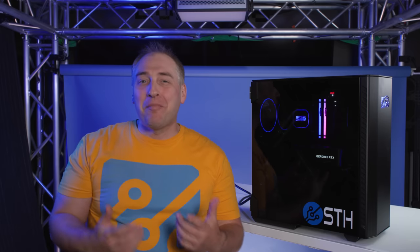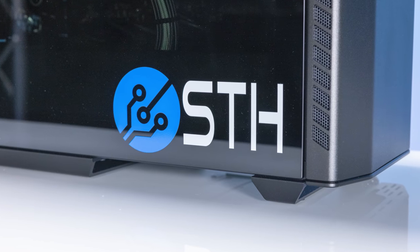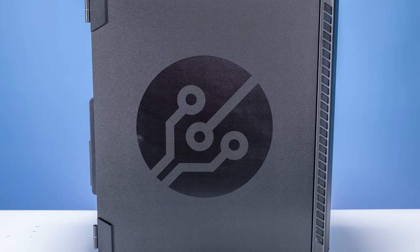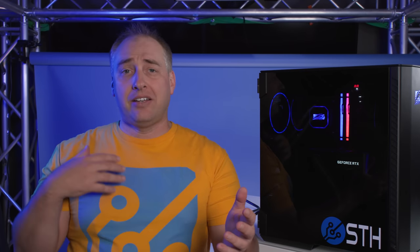But the reason it might not be a coincidence is that you can see that we have the STH logo on the transparent panel on the side. And that's just part of what these guys can do, because we also got this panel, and you can hopefully see that this panel comes with the STH logo on it. Now, if you're sitting here and saying, hey, that costs extra money, I don't want to spend the extra money because I'd rather go get a faster processor, more RAM, something like that, that's totally okay. You just have to select that. And if you really want to pay for it, then you can definitely do that.